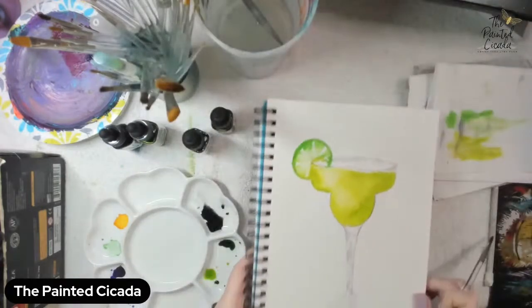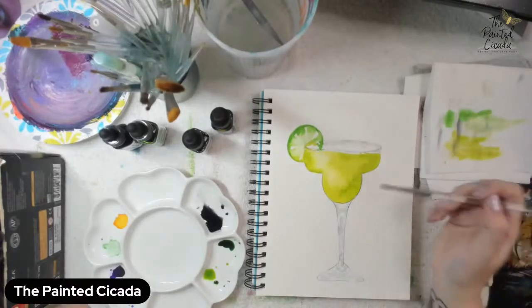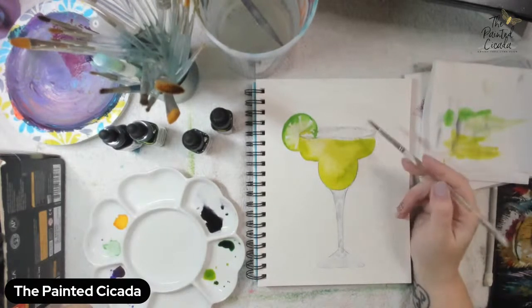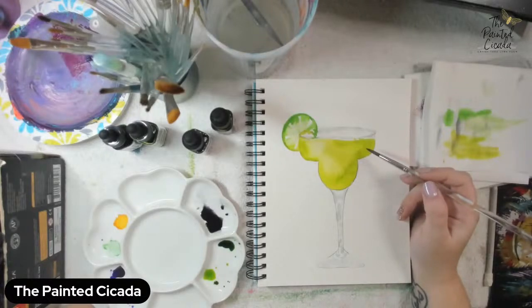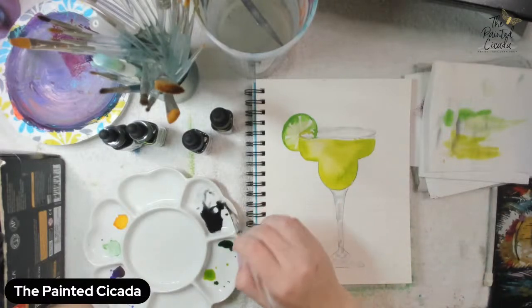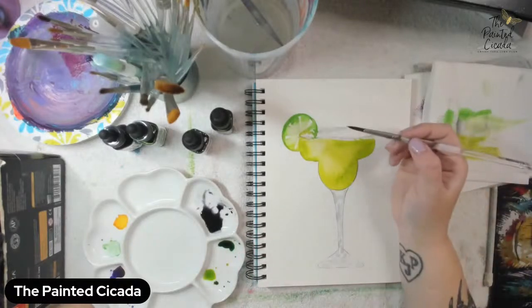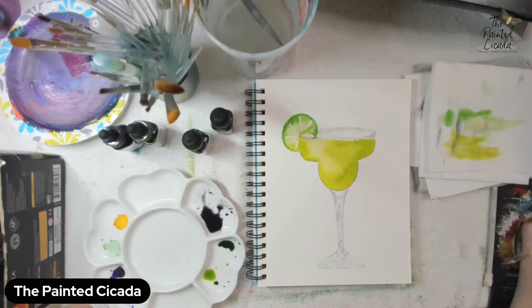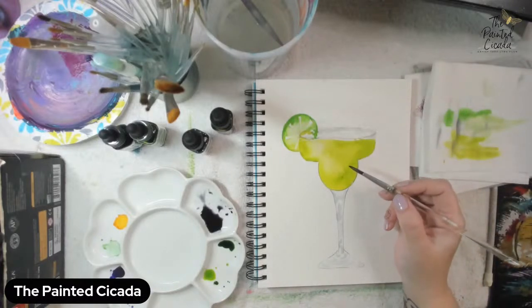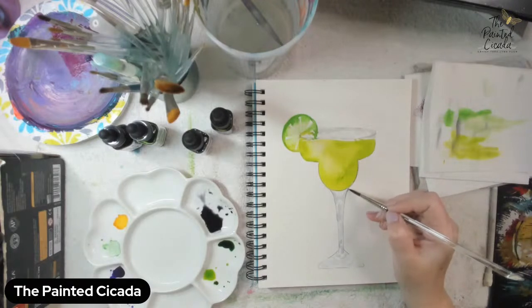Okay, now while we were working on that, we've allowed some of this to dry. Because this was wet on wet, it's probably still wet. So I'm going to add just a little more detail to my shadowing in the glass here. So I'm going to dip back into this blue gray. So I've got the same color that I worked with earlier. What I'm going to do is on the right side of my glass.